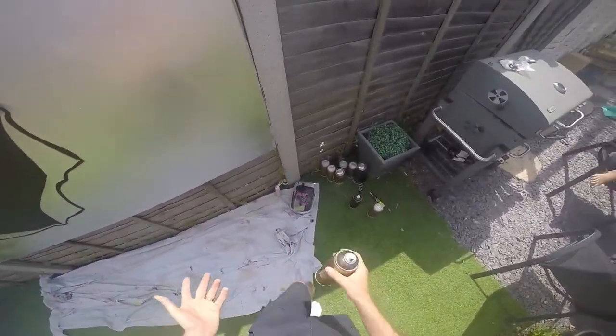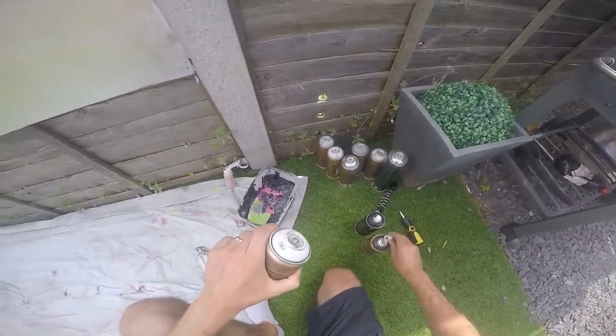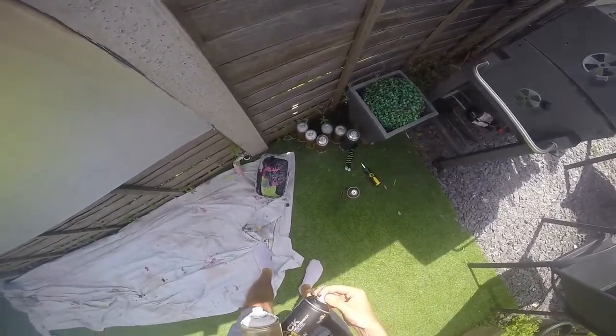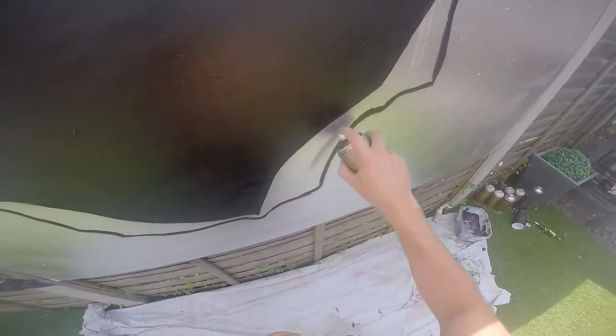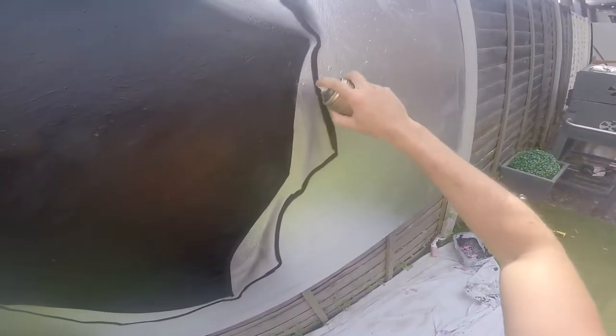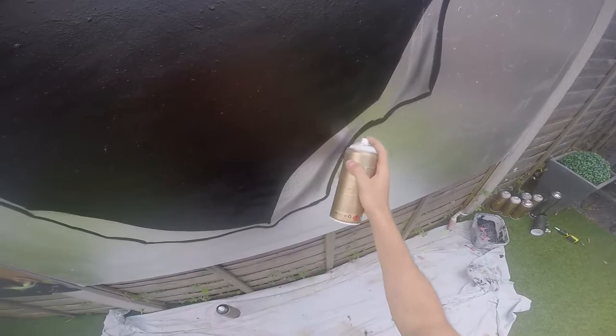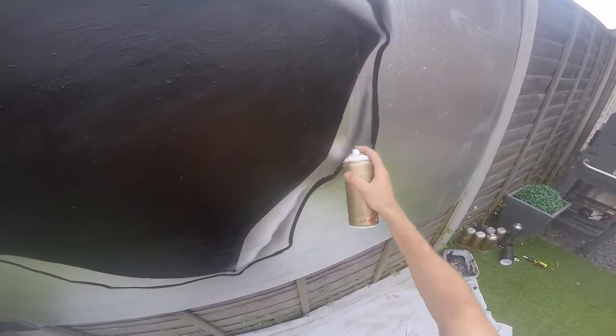And then the even harder way, which is much better as well, is you can get your white and black or transparent black and just stick some highlights onto it. So this is just going to make it look shiny. You just want to put some shadows on with the black or the transparent black. Then just angle it with the white and just stick a highlight on like this. Just gives it that proper chrome effect, like almost mirrored.